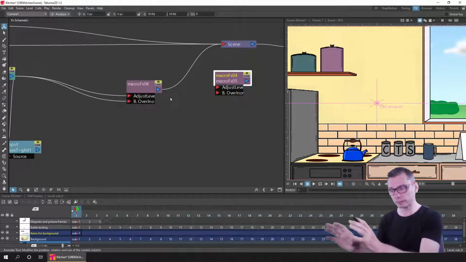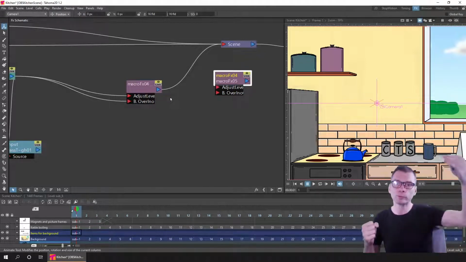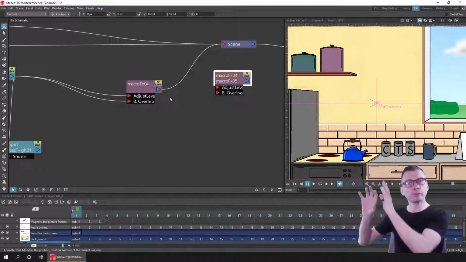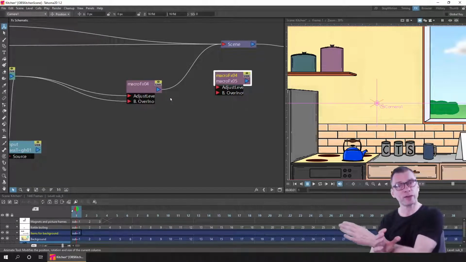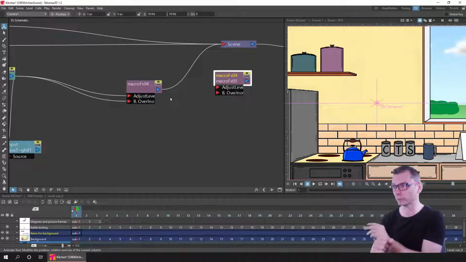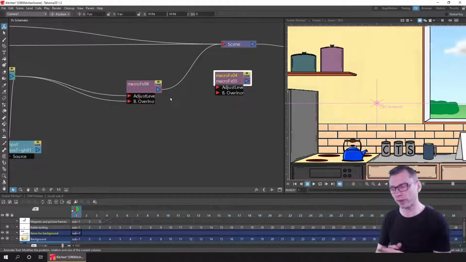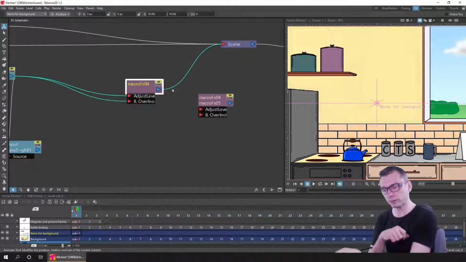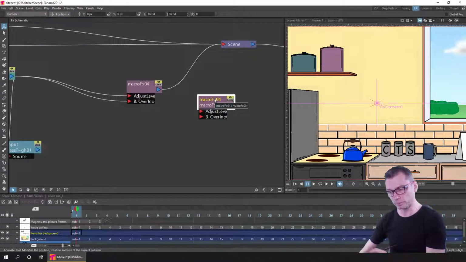You could isolate which parts of your drawing or animation have this bloom. So maybe just the window has the bloom, and maybe just the character, or one of the characters near the window, but not another character because they're not near the window. If you want to decide which parts you want to apply this effect to, it's great to be able to copy the effect within the same scene. So let me just delete that copy.